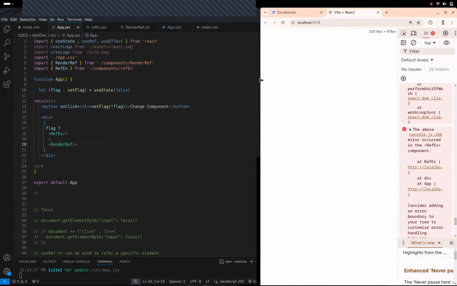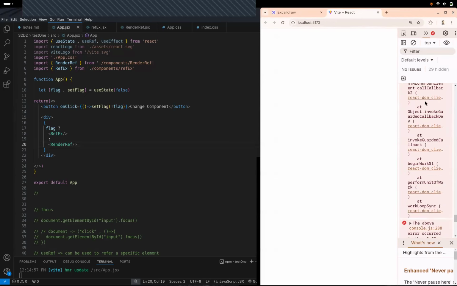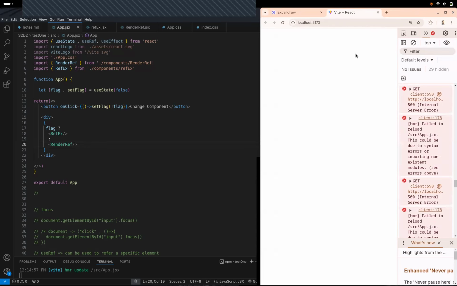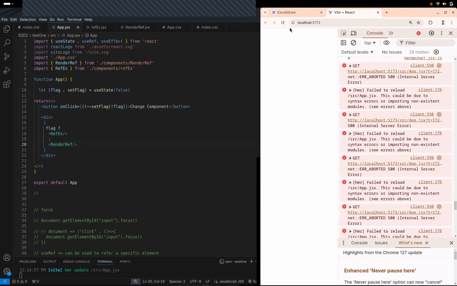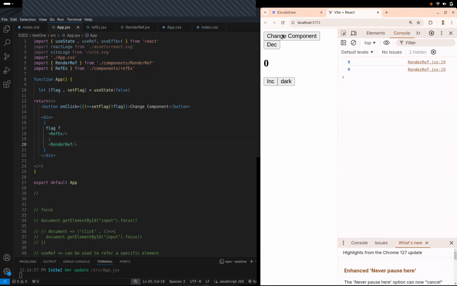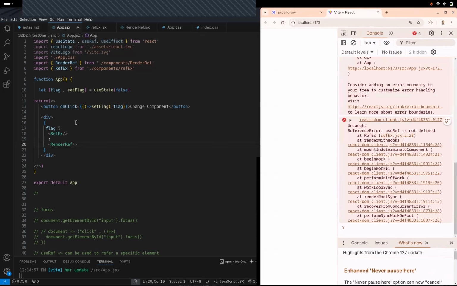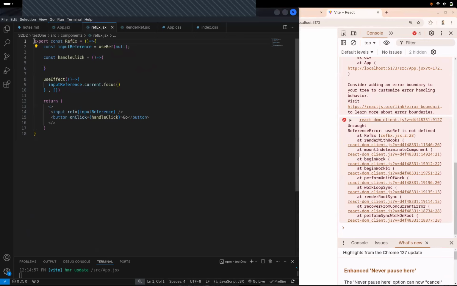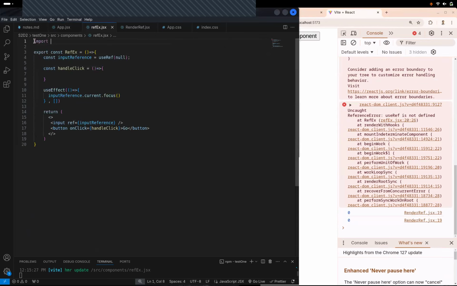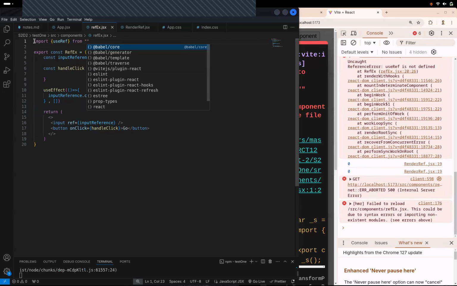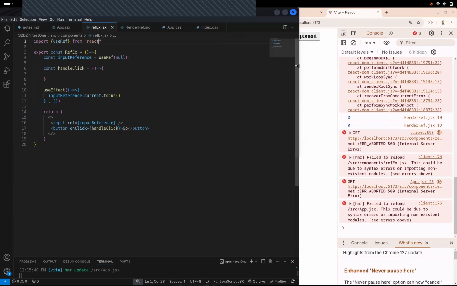Take a second. Let me just zoom it out a bit. All right. So what's the error? Let's read it. Refresh. Yeah. So if I change component, we are getting some error. useRef is not defined. All right. This is fine. And useRef is not defined. So यहाँ पे let's import useRef. So we'll import useRef from, where should be imported from? Small or capital React? React, right? Okay, a bit should work.